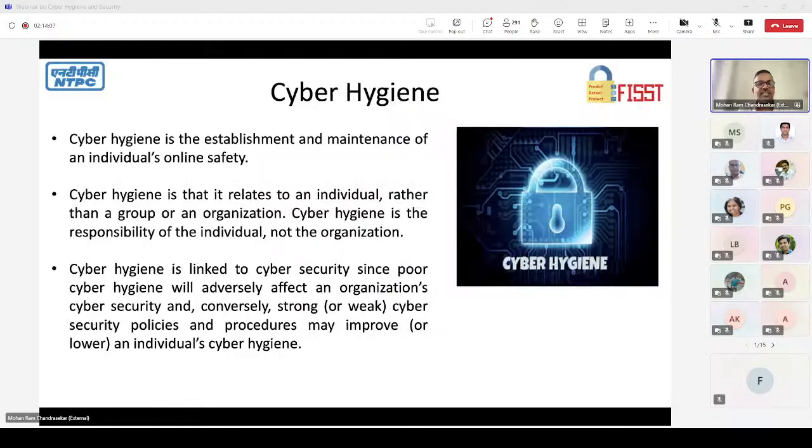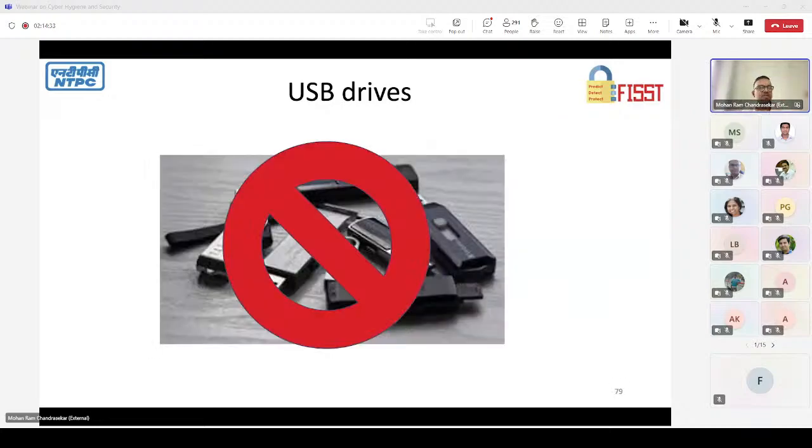So this is cyber hygiene, something which we have to practice to protect ourselves as well as the organization. It has been seen that organizations which have good cyber hygiene established and make incentives for people to follow it have been better protected compared to other organizations which have not followed such cyber hygiene. So what is the first point? Avoid USB drives. Since it is just a 2-hour session, I'm not showing you.